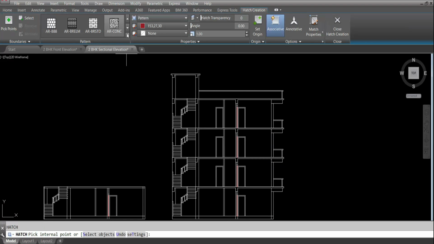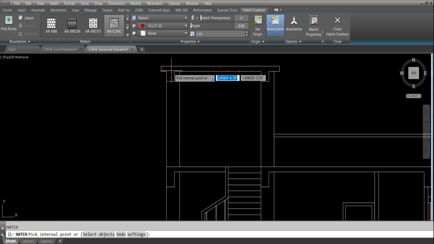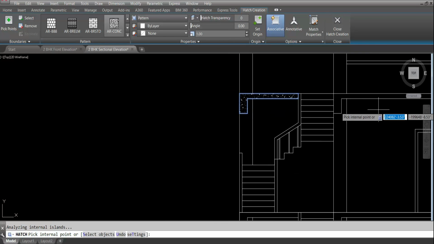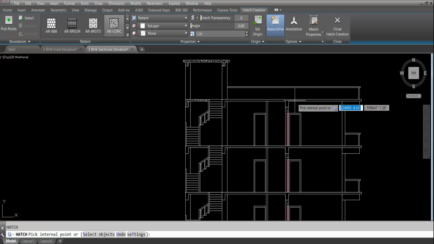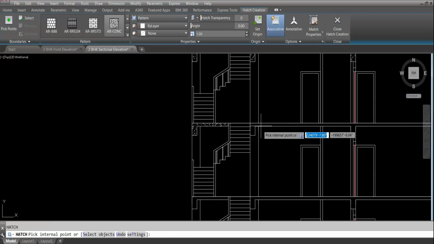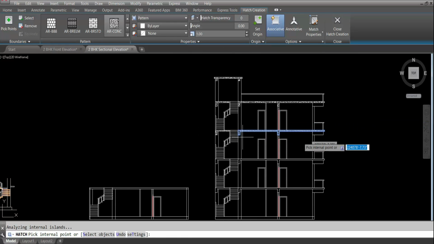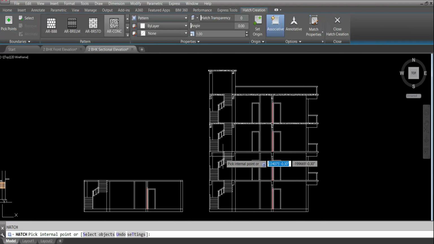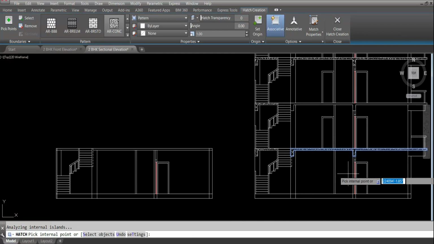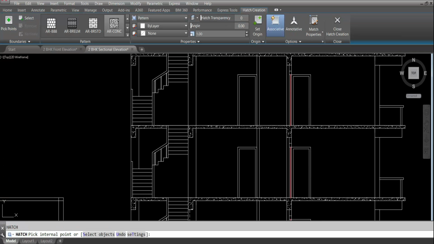Now we will take concrete hatch. This is concrete. Scale, we have to check and give. Click here. See, so by layer, click here. Scale 1 is okay. All right, now we'll click here. Again, click here. Click here. We can see the concrete part here, because these are cut by the section line. We can see all the materials here. Click here. Click here. Click here.